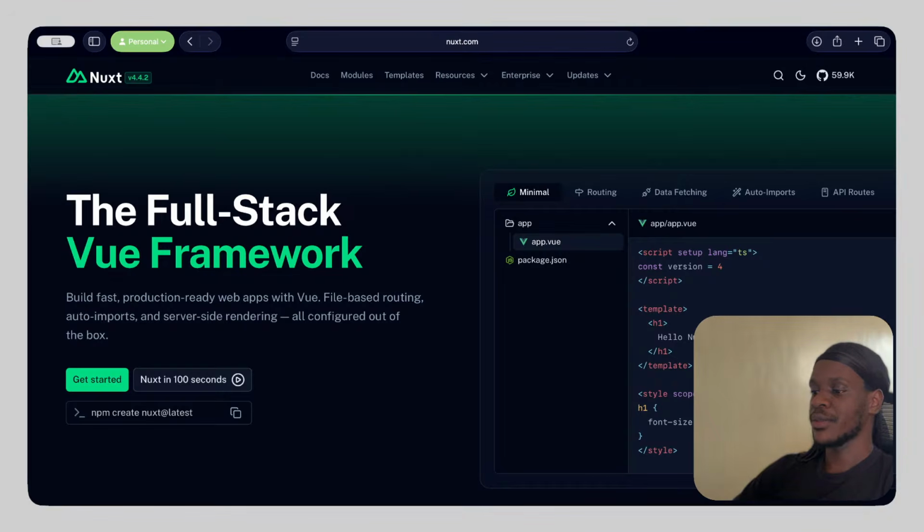So yeah, let's go and see. I already did a video about Nuxt a while back, and yeah, it's cool. So you can see it's just Vue.js, but now it's a meta framework because it adds cool features. The latest version is 5, which is in beta, but we're gonna use version 4, and let's see how far we go.